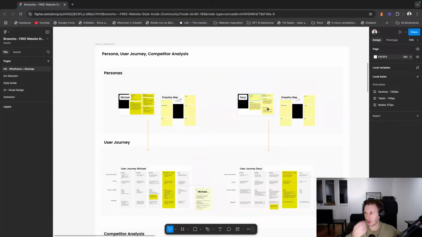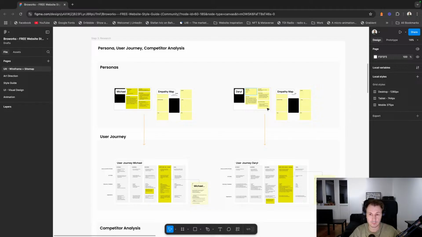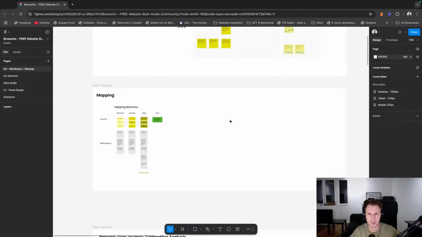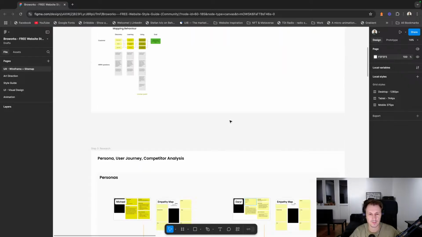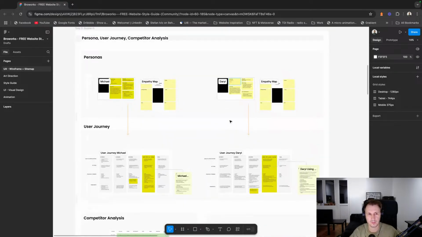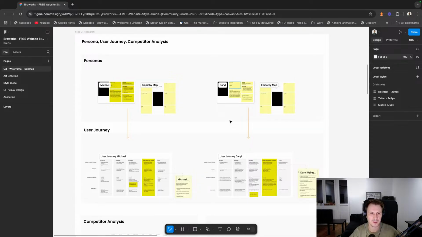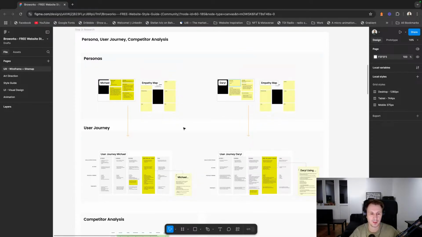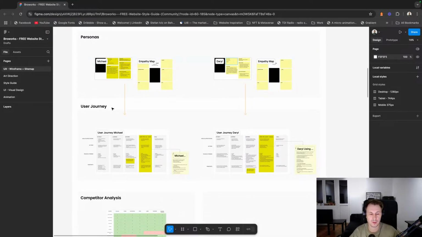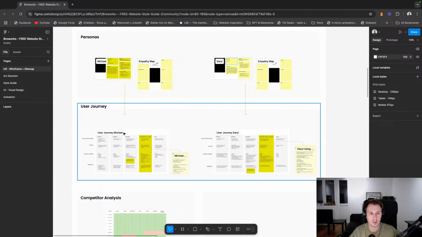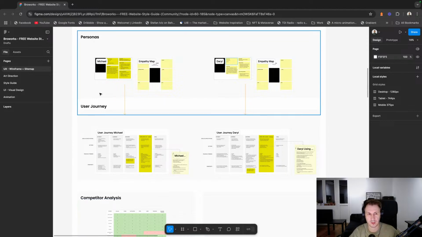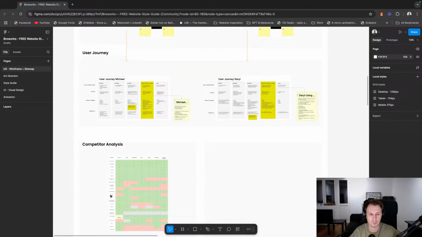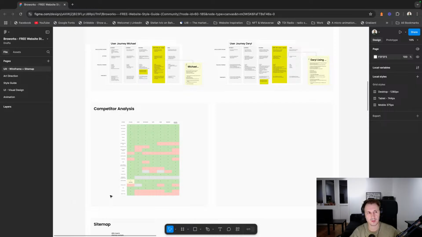After that, the day after that would be... all until this point is like a light work, just focusing on workshops and fun stuff. But after that, it's coming more tougher stuff, which is in this case starting with personas, user journey, and competitor analysis. You can either start with competitor analysis or personas. Doesn't matter. I would start with the competitor analysis, and that would usually start by researching the competitors.